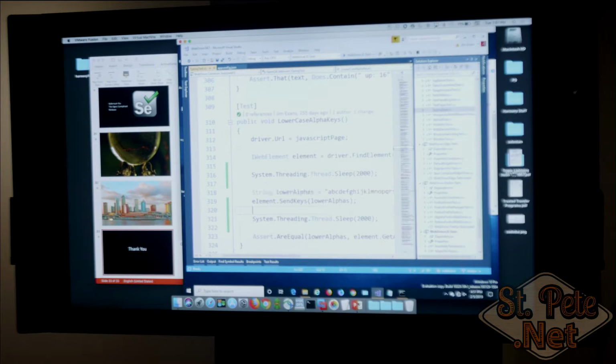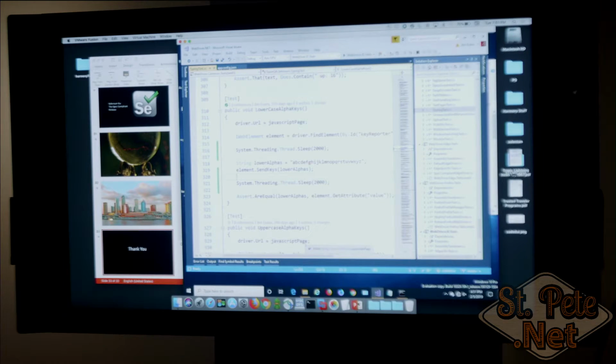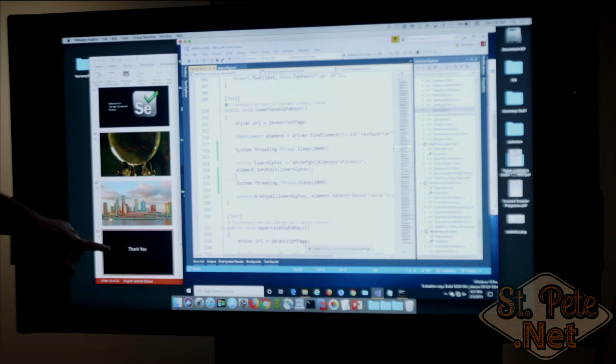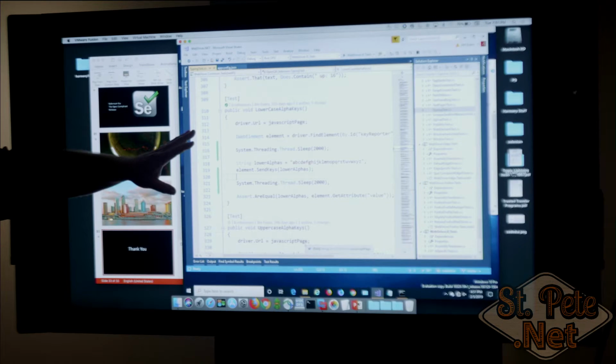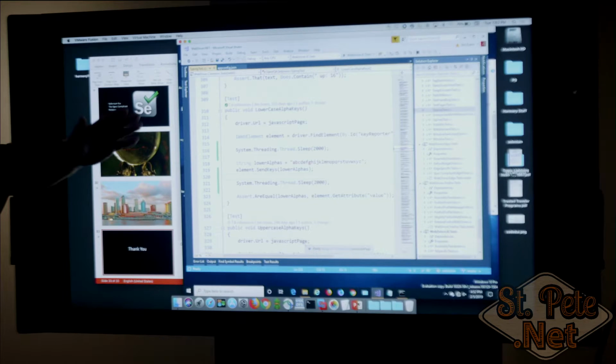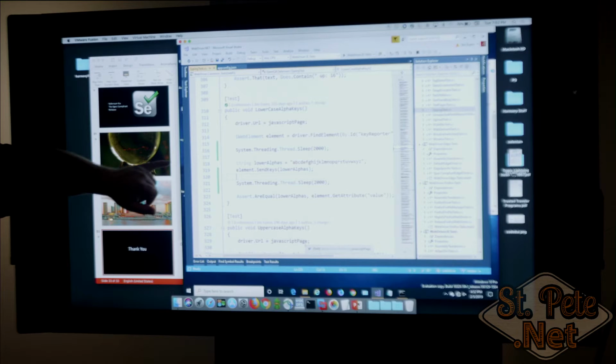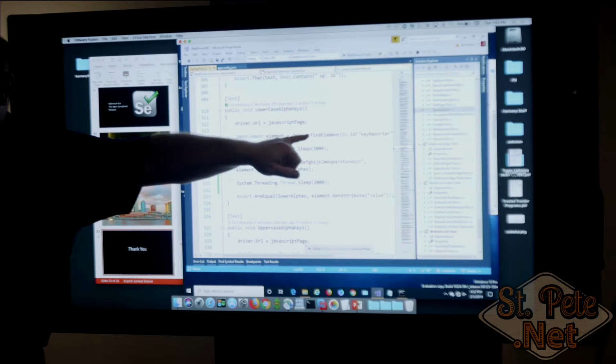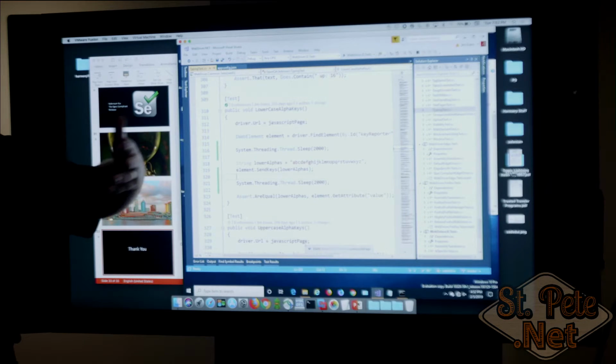So this is C# code, which most people will be able to read. This is running on a Windows VM, obviously Windows 10. And this is an NUnit test, right? There are before and after steps that will start up the browser and kill it when it's over. But here, all I'm saying is driver URL go to. This is a variable within a class that tells it what URL it needs to go to, which is going to be on localhost.